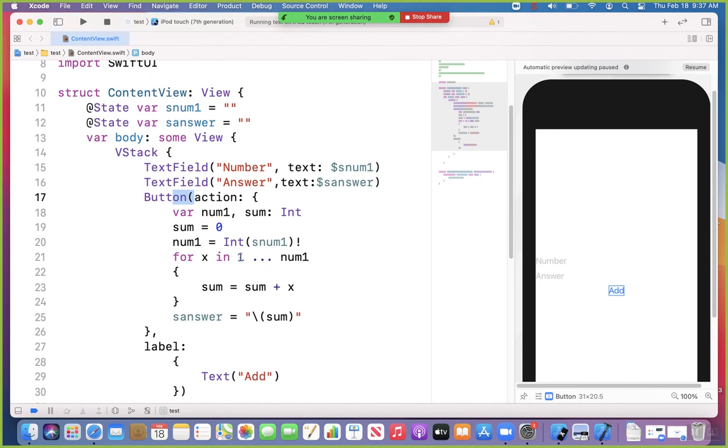And then I want to loop for x equals 1...num1. That's what that dot dot dot implies. So from 1 to whatever number's input. If they input 3, it'll go x equals 1, x equals 2, x equals 3. If they put 5 in, it'll go x equals 1, 2, 3, 4, 5, and so forth.